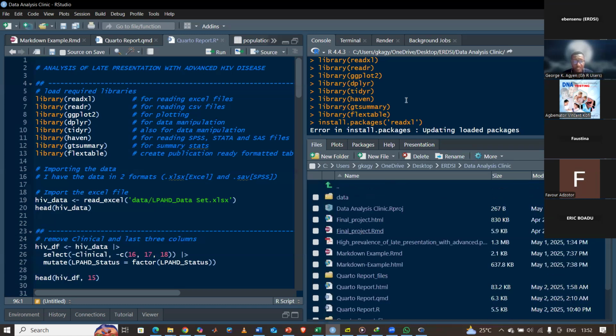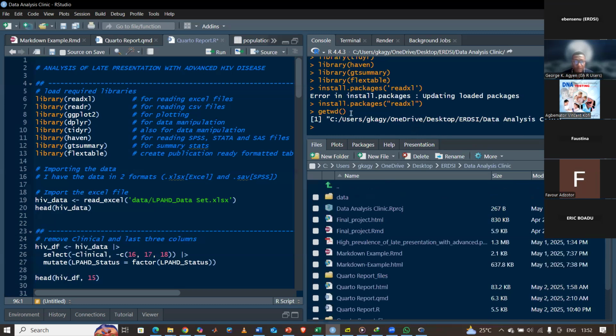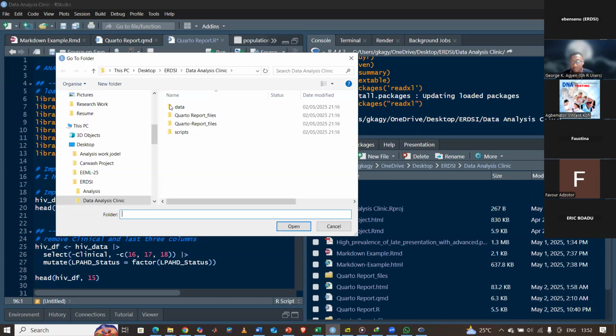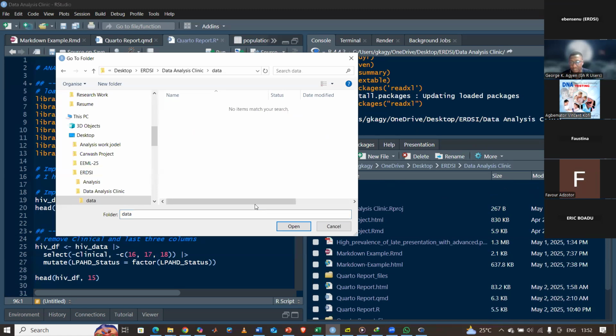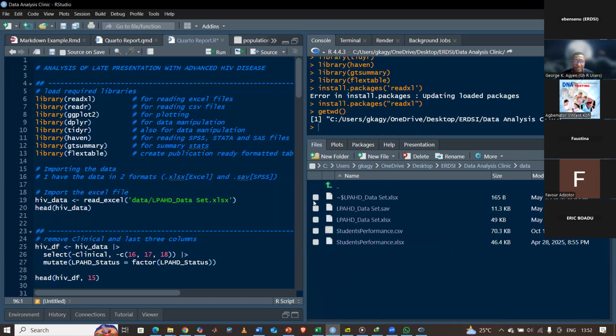Now, if I want to change my working directory, I'll just click these three dots, right? It will open something here. I'll click on a folder, so here, this is where my data is. I can click on this data and then click open. Now, you see that it has opened that folder for me here.